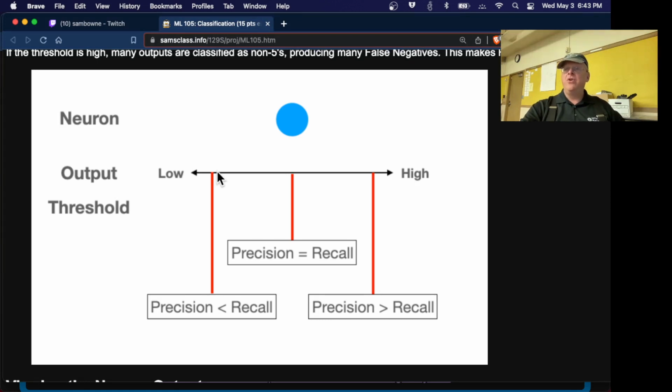And now you have to know what you're doing. If you were, for example, making an antivirus product, as you know, you really don't want false positives. You don't want it flagging innocent software as a virus and blocking it. That's very bad. So you would want to move the precision over here, where you're going to fail to detect some viruses in order to avoid false positives. There may be situations where you want the other one. You want to make very, very sure that you catch all of these things you're looking for, even at the cost of fingering innocent things with false positives.